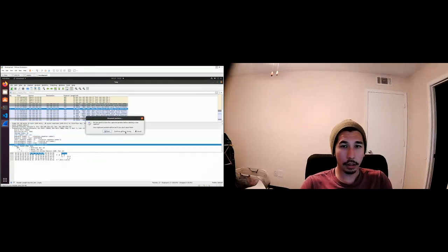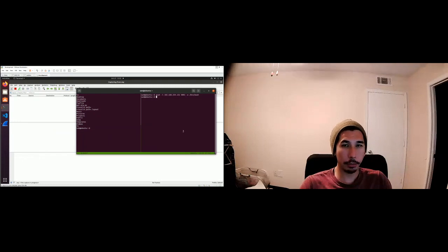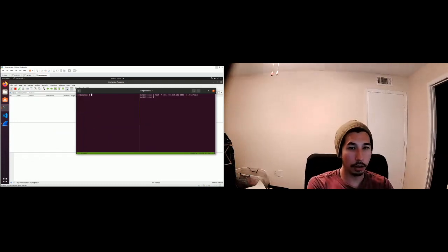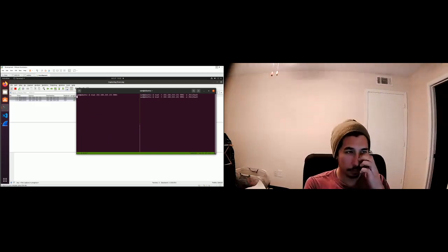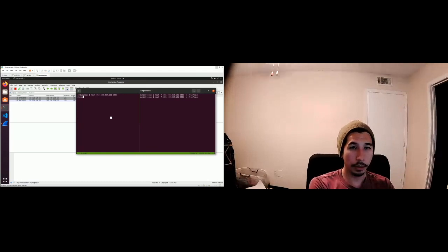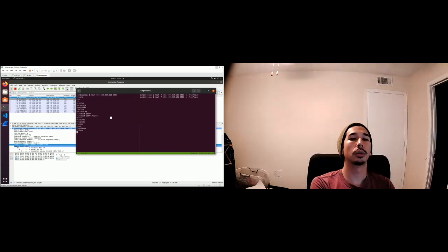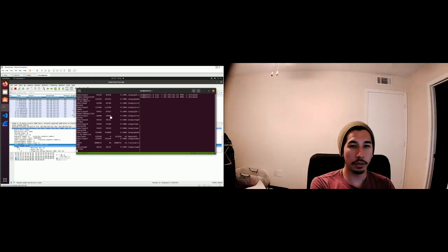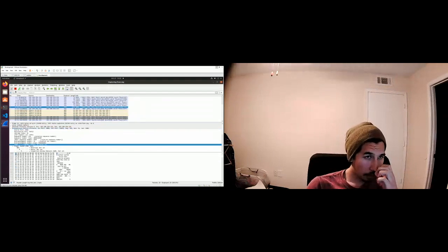So real quickly, let's do our final little test here. So we're gonna capture packets again, and we're gonna capture that shell. So we'll run our whoami, and we'll see if we get a bunch of packets from that. And let's do an ls. And let's get some device information. And we'll close that connection. We'll pause our packet capture.